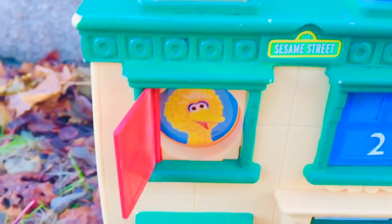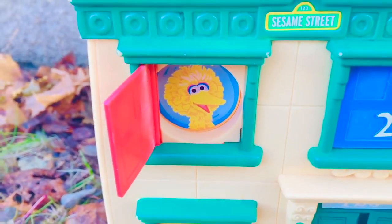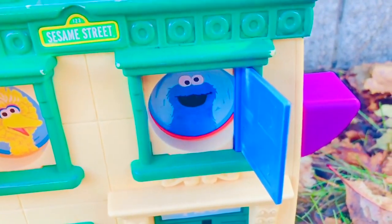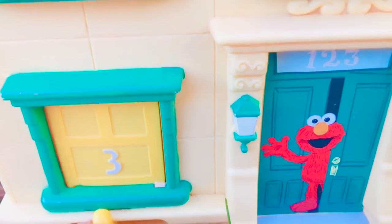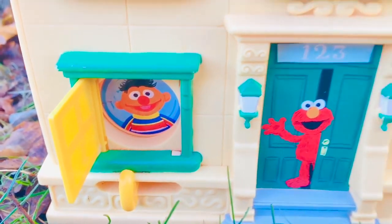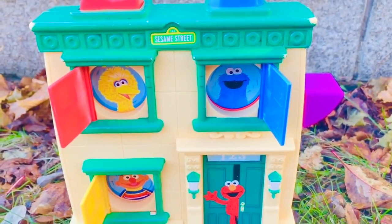Let's open red 1. Hello. Oh, hello, Big Bird. Now, blue number 2. You found Cookie Monster. And yellow 3. Hi there. You found Ernie. Okay, now let's close the windows.